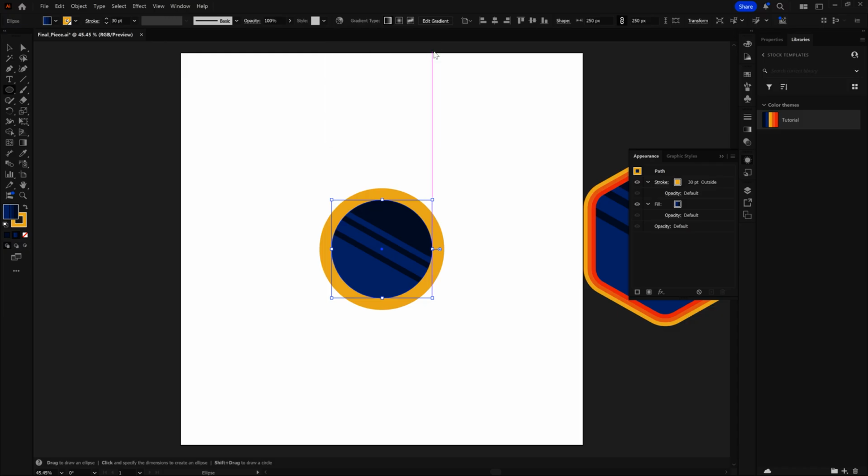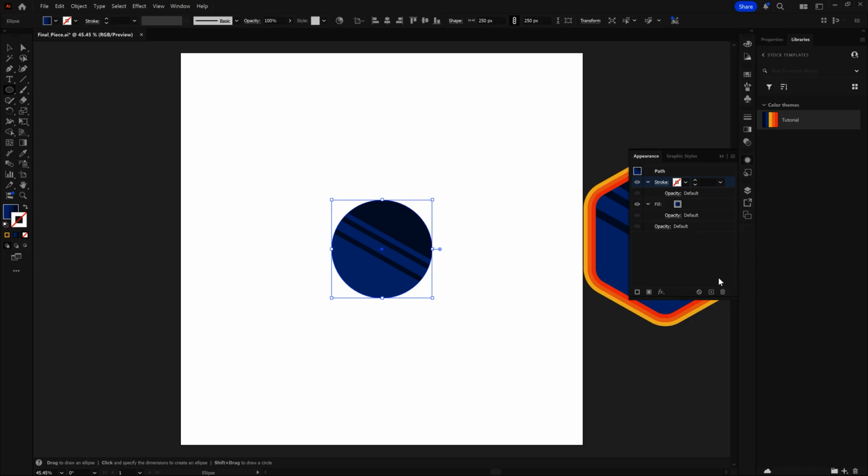Now that we've got that done, let's go ahead and change the colors of our piece, again using our color swatch group. First things first, what we want to do is select the stroke right here and delete it. All we need to do is select it, go to the bottom right-hand corner, and delete the selected item by clicking on the trash can. Just like that, it goes away.